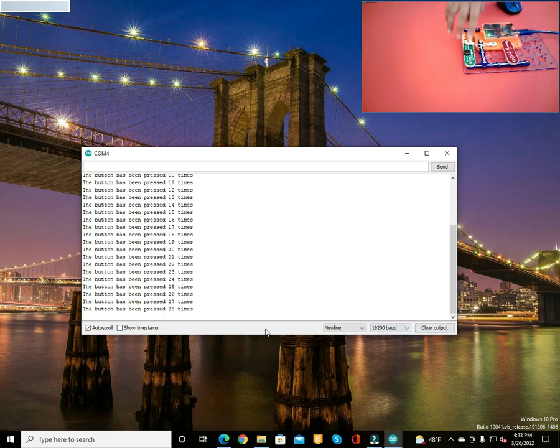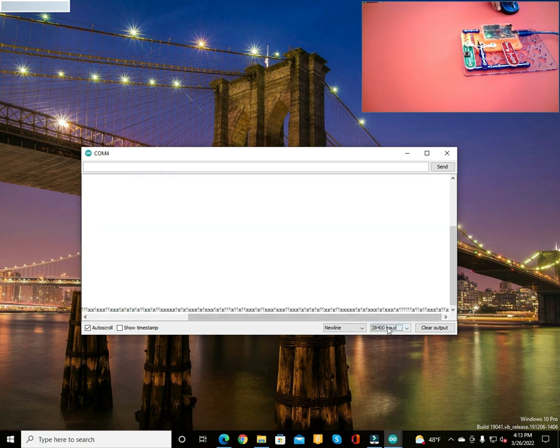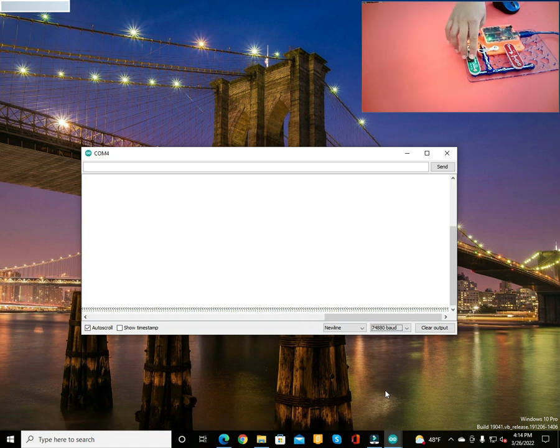Now, the button is pressed. See? 248 baud. Adds more characters. It's 560 baud. It gets kind of boring if you increase the baud. It just adds lots of characters, which it doesn't even know.